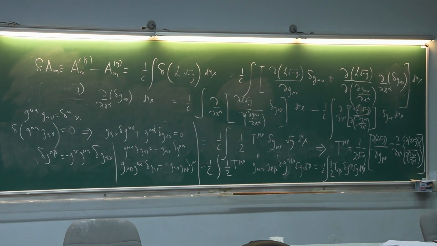The other thing I will tell you to prove is this. The Christoffel symbol, when you sum up the upper index with the lower index, is the same as del by del x mu of log of root minus g. It's a very simple proof. If anyone wants, we can discuss how you obtain it. So take the Christoffel symbol, sum the upper index with one of the lower indices. You can prove gamma mu alpha alpha being summed over is del by del x mu of log of root minus g. I would need it tomorrow.